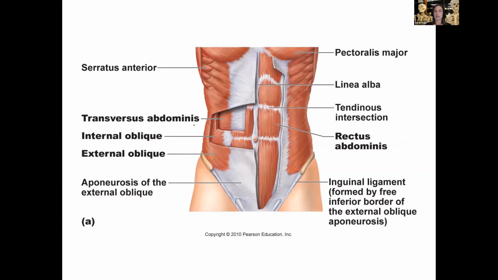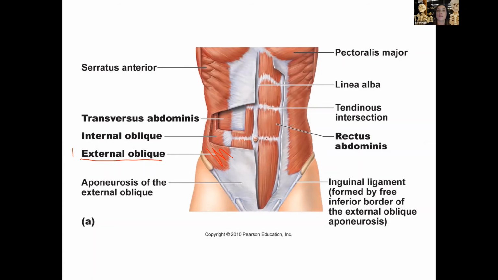So here are your abdominal muscles. You can see those 4 layers, right? On the very outside, we have this one right here, and they've tried to cut it so that you can see underneath. On the very outside is the external oblique. I'm going to write a number 1 next to that one because that's on the very, very outside. And just underneath that, I'm going to put 2 next to both of these.